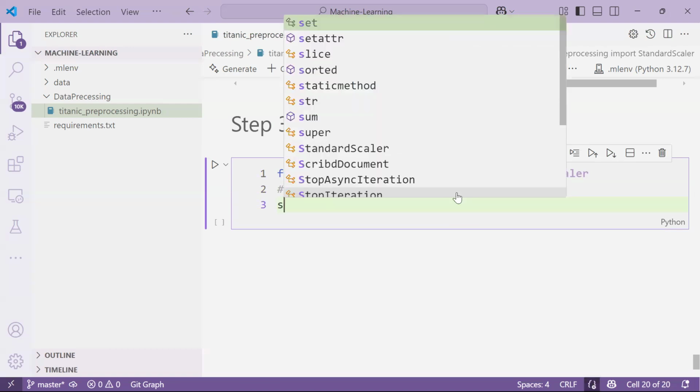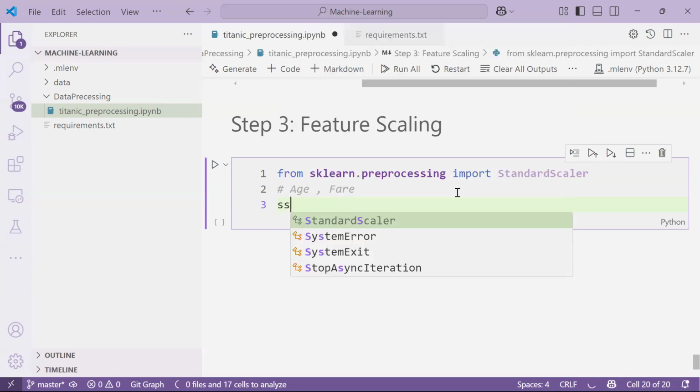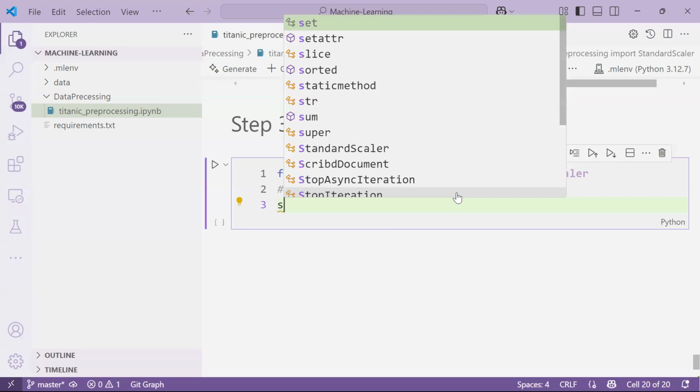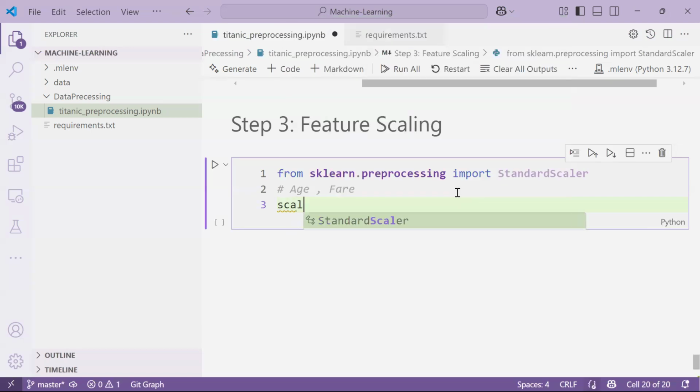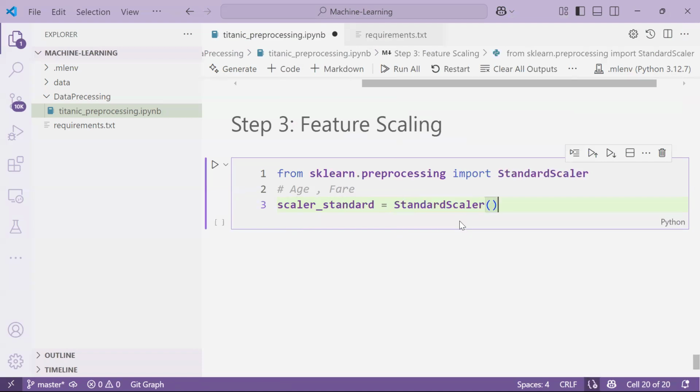First we create a standard scaler object, SS, meaning standard scaler object, or else you can give it some proper name, like scaler standard, so that people understand what exactly this is. The object name is scaler standard, so next time onwards we can use only this object.